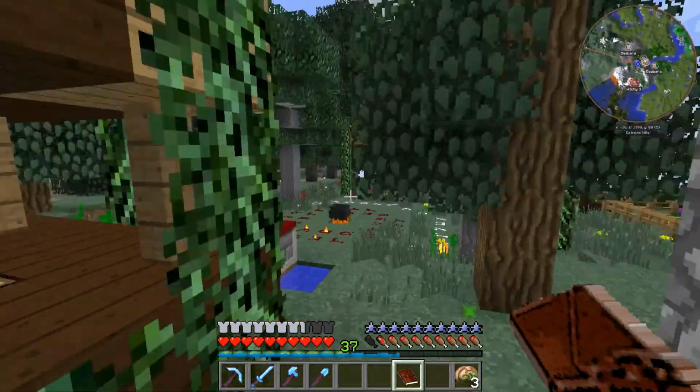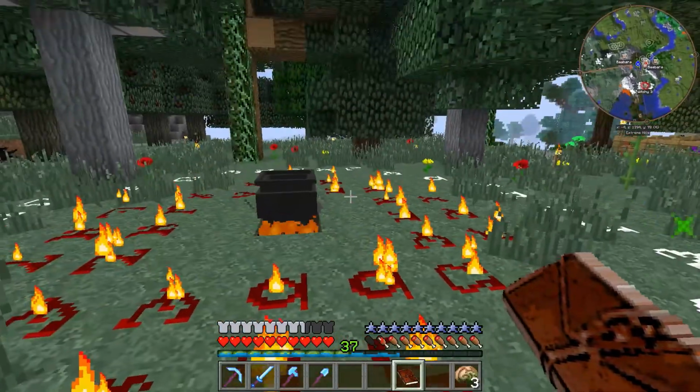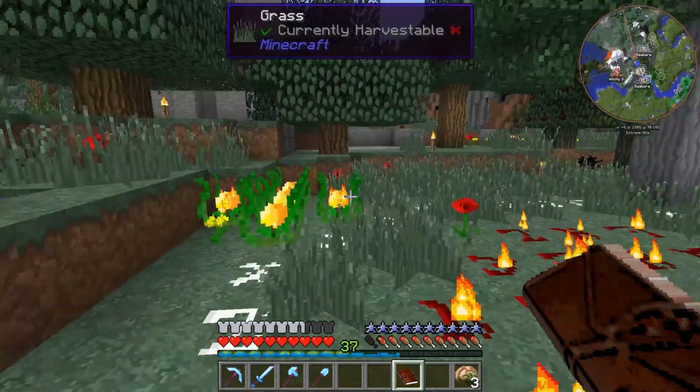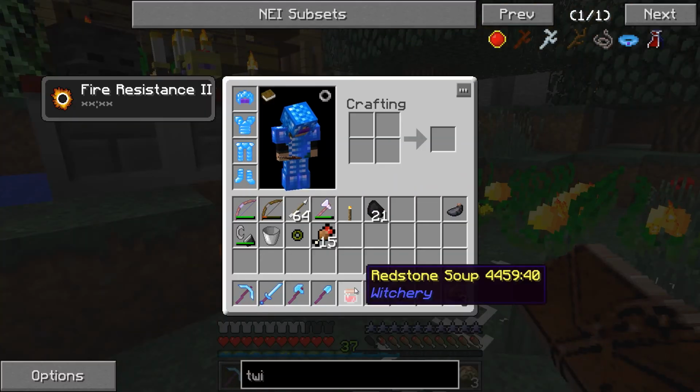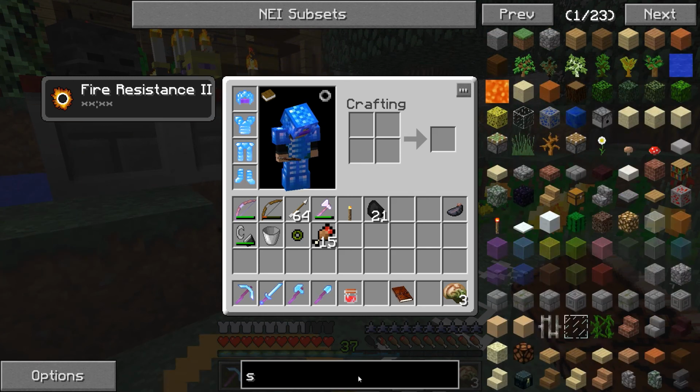Sometimes it went bad. It caused side effects because I'm using the infernal glyphs here, which can cause all kinds of crazy side effects and also cause your potions to fail sometimes when you're brewing stuff here. But between everything I tried here, we got one redstone soup. So now we can do the Soul of the World, it's called.